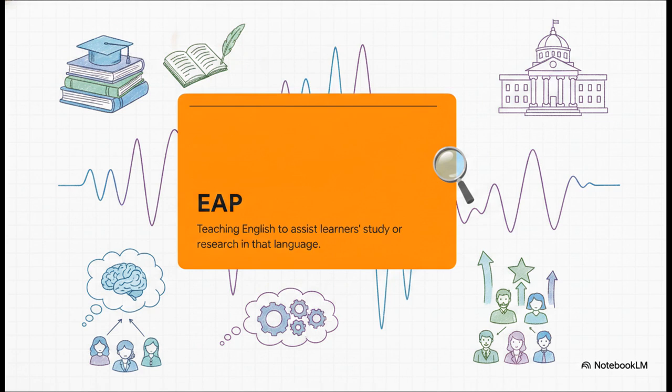But it's so much more than just a list of vocabulary words. It's a really broad, highly systematic, and solution-oriented approach. It's designed to help international and non-native speaking students, and honestly even native speakers who lack an academic background, succeed within a rigorous English medium university context. Basically, EAP is about empowering students to meet the exact social, cognitive, and linguistic demands of their target academic situations.